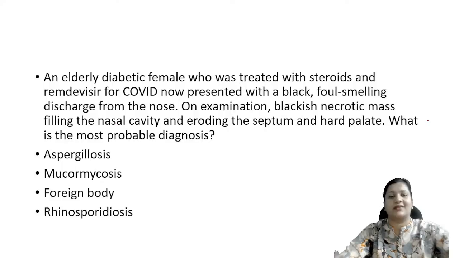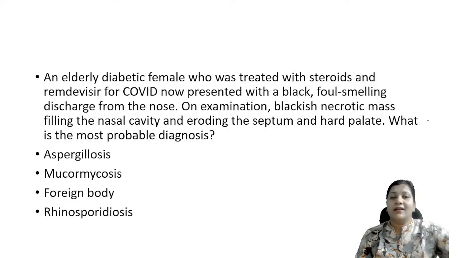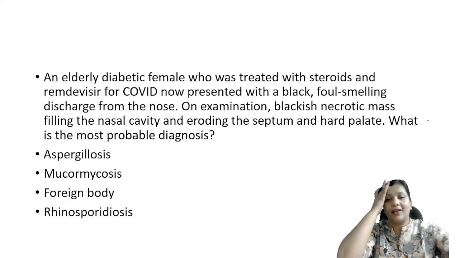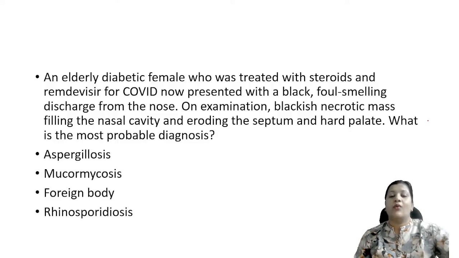That's the difference. Okay, an elderly diabetic female who was treated with steroids and remdesivir for COVID now presented with a foul smelling discharge from the nose. On examination, black necrotic mass filling the nasal cavity and eroding the septum and hard palate. What is the most probable diagnosis? Aspergillosis, mucormycosis, foreign body, or is it rhinosporidiosis? Again, I think this is a very simple, easy question. What do you think is the answer, guys?